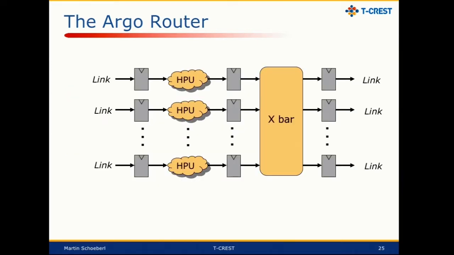Okay, this is a 3-stage router, a link with a header processing unit. We have a route in the header, and then a crossbar, which is a big word for a bunch of multiplexers, and then a pipeline stage, and then it goes off to north, south, east, west, and local. So it's a 5-port router, 5 inputs, 5 outputs.